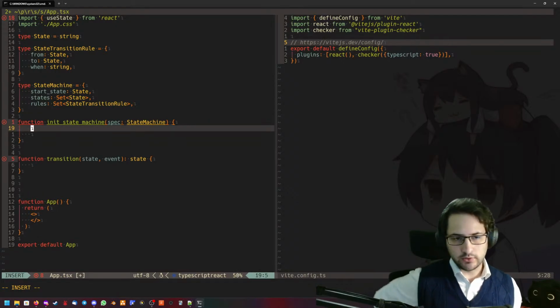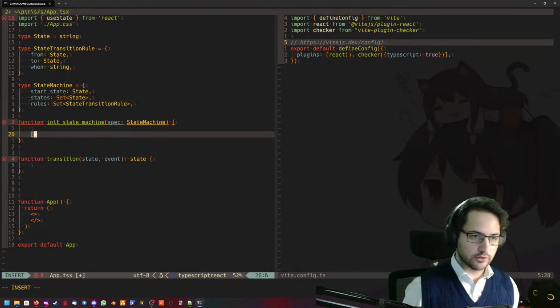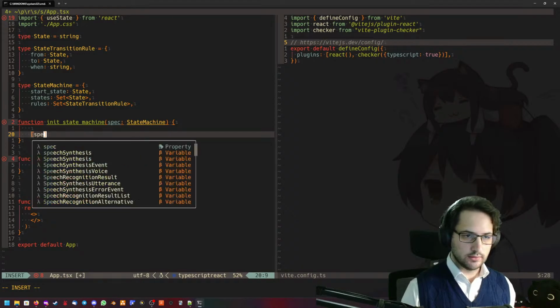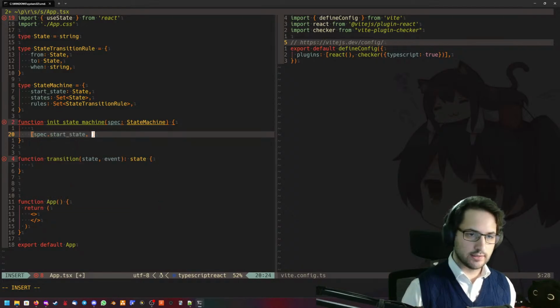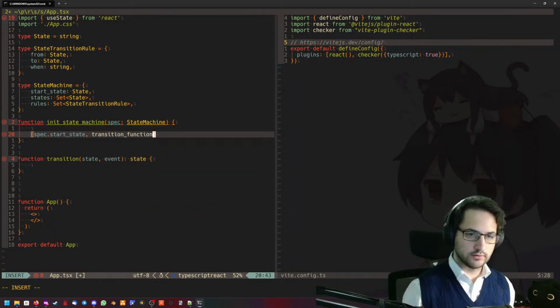But for that, we need to establish some things. So actually, we're going to return the start state and this function, however this function looks like. Transition function. I just call it transition.